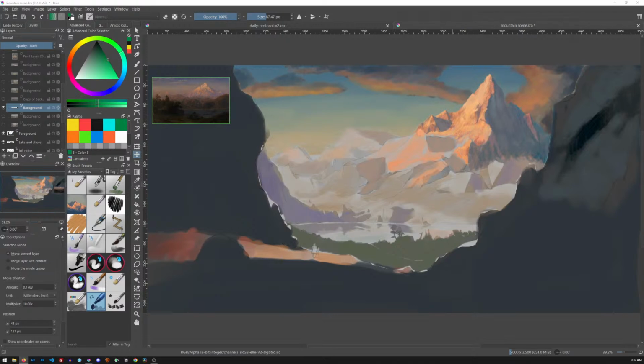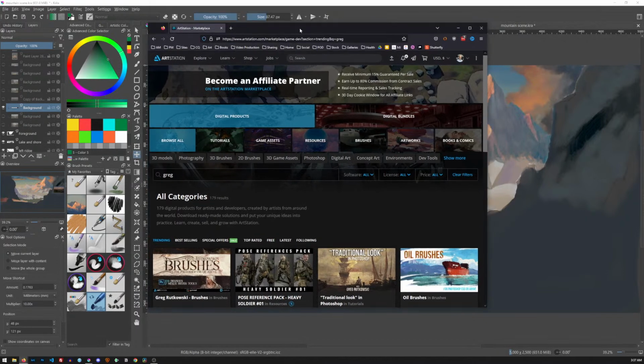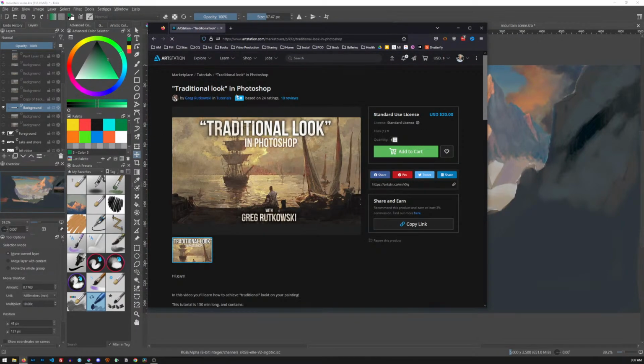And I'm going to try and bring up what I'm talking about so that if you're interested in it, you could go and get it as well. There we go. I'm going to bring my browser down here so you can see what I'm talking about. So on ArtStation, there is this tutorial, traditional look, and it's in Photoshop because everybody uses Photoshop, so you have to kind of know that. So Greg Rutkowski.